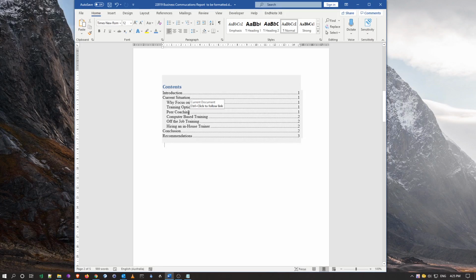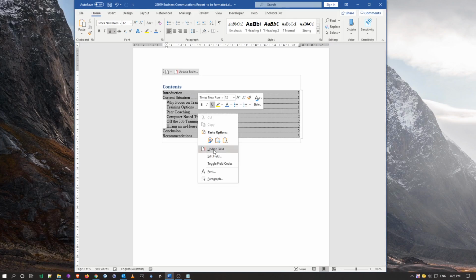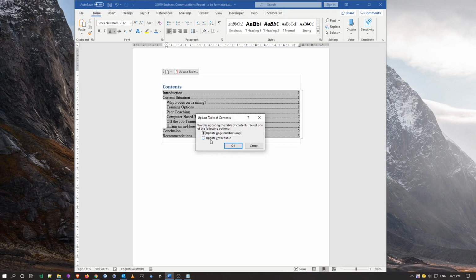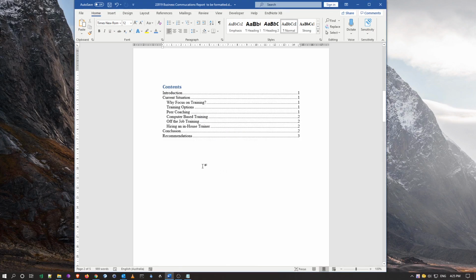So if I've been writing my report for the last few days and I haven't updated the table of contents, this will not reflect what you've actually modified. If you've increased page numbers and so forth, it'll be incorrect. So the very last thing you do in your business report is right click on this and make sure that you update your entire table as the very last thing you do within your business report.